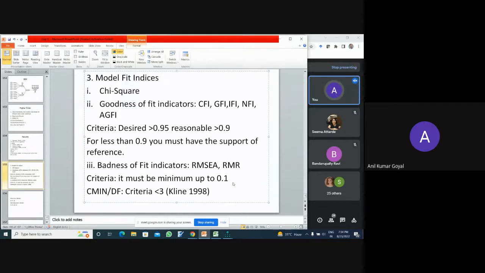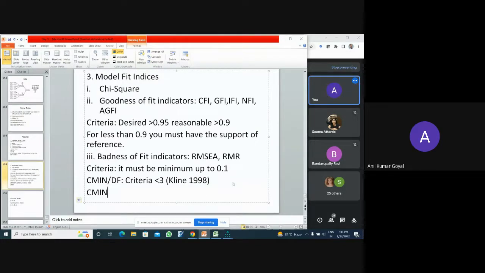But in 1985, chi-square by DF criteria, less than 5 is acceptable. Who said it?